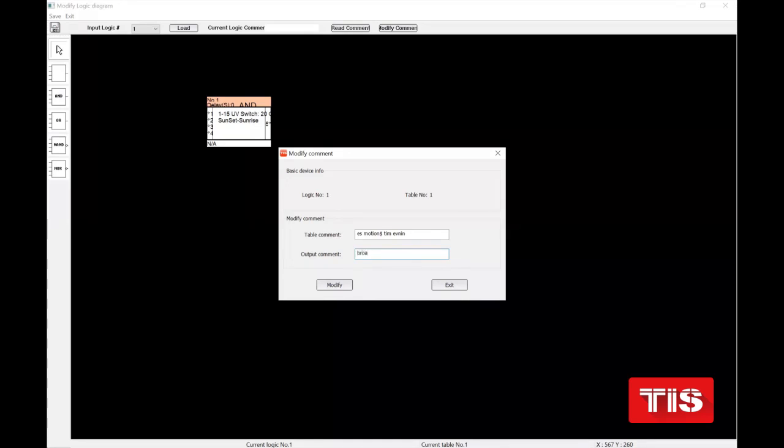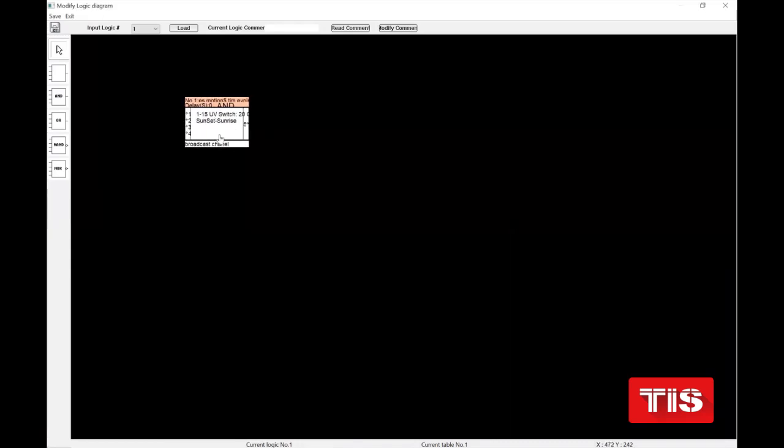Broadcast channel. Okay. Therefore, every time that you see this table, you can see ES motion and the time is evening. What does this logic do? Broadcast channel. Therefore, if you don't remember what flag number 20 does, you can read the comment and you know about the flag.